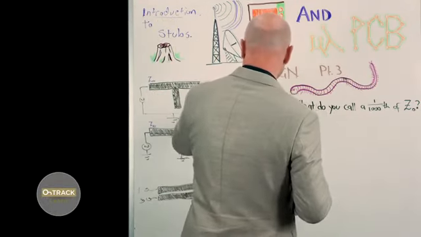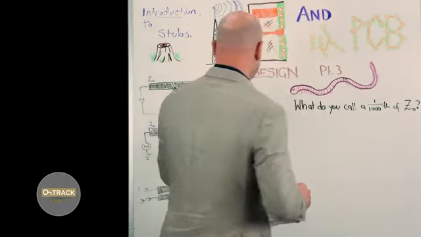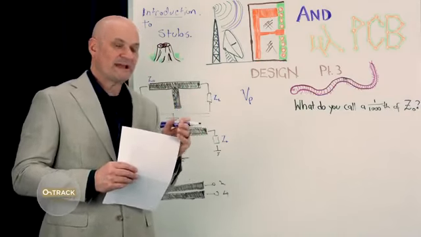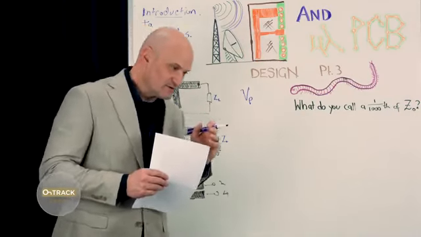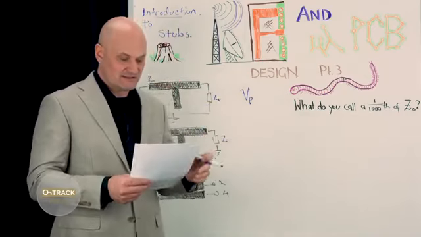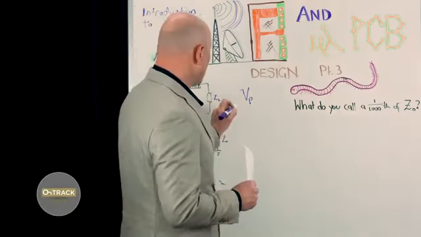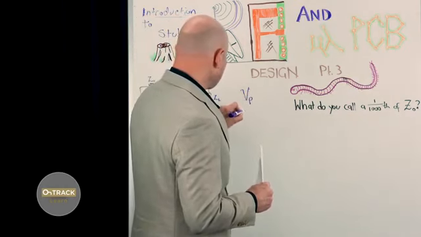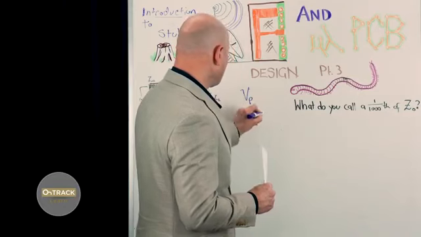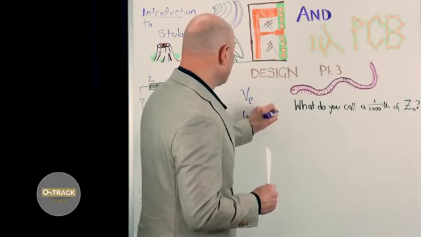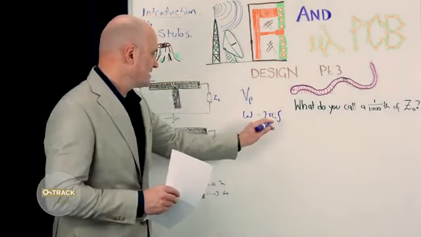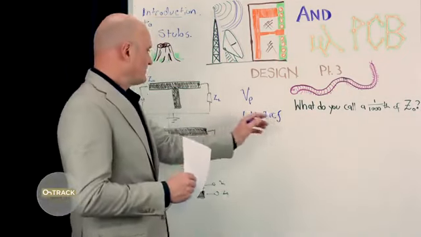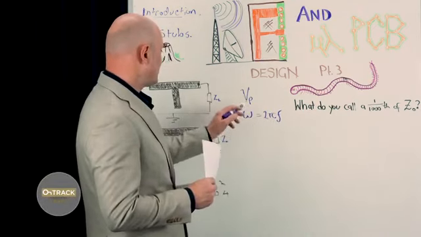So we have this thing V sub P, and that's how long it takes for an electromagnetic wave or a signal to travel down the line for a given distance. And from that and from the frequency of interest, we have omega, and omega, as all engineers would know, is 2 pi f. So this is the angular frequency of interest in radians. If you look at a different frequency, you get a different omega.